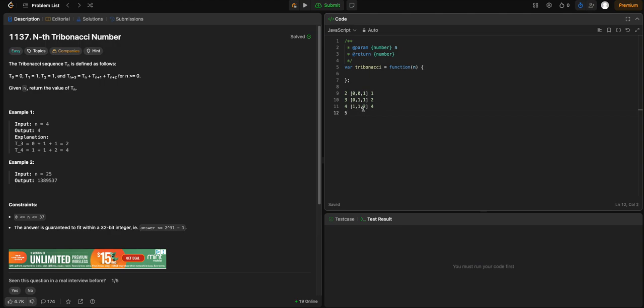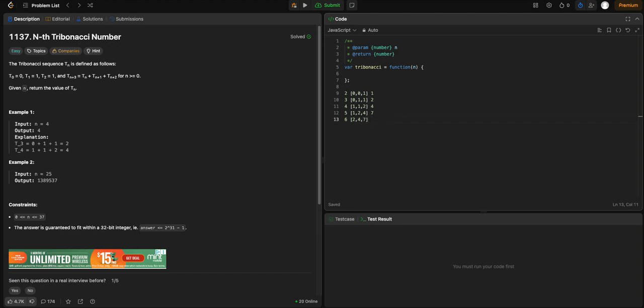The fifth is going to be 1 plus 2 plus 4. It's going to equal 7. The sixth is 2 plus 4 plus 7.